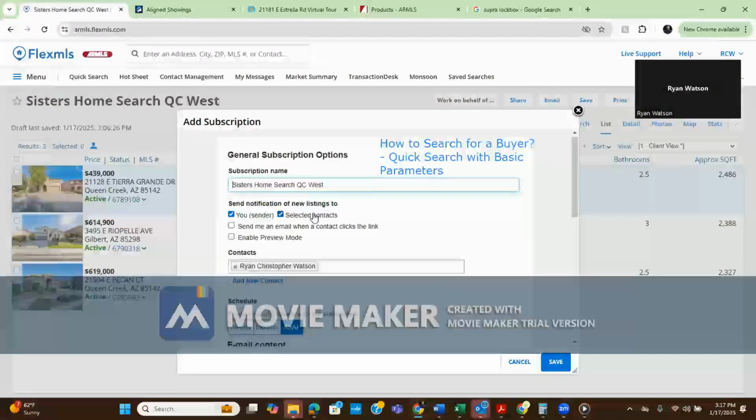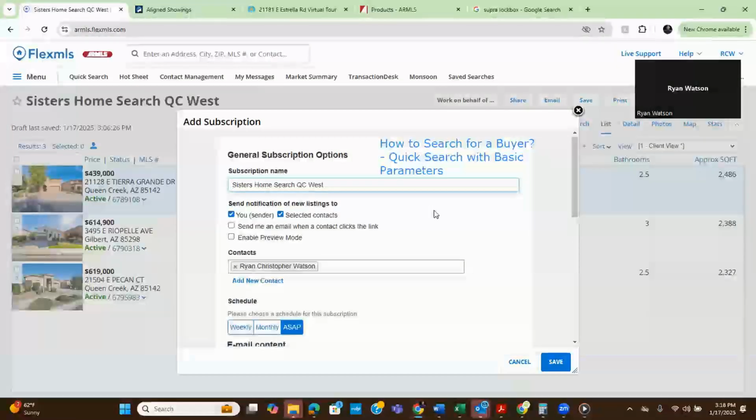I want it to come to them, especially if it's only going to be one here or there and not 25 a day. So you definitely want to make sure you've narrowed your search down to something like this and not 63. We do not want to be sending them 63 listings a day. They will hate us. So make sure you have a narrow search criteria that really matches what they want.